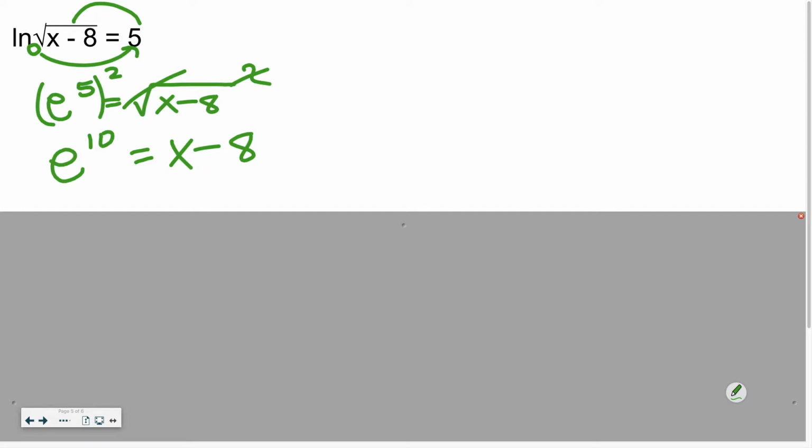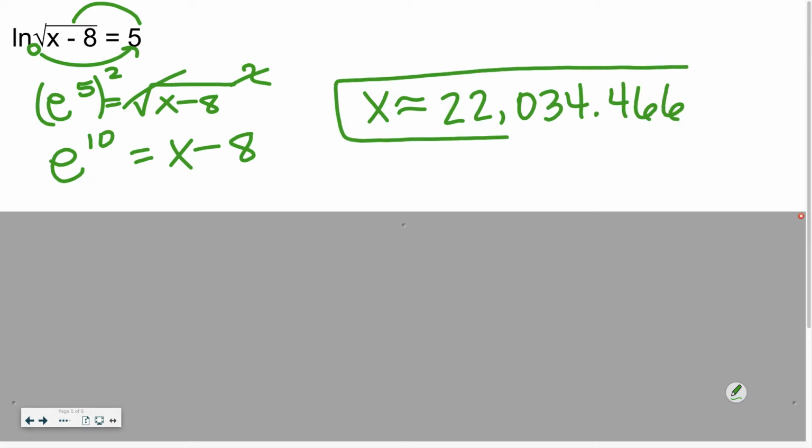So now in your calculator, you can take e to the 10th power and then do what? Add 8. Remember, e is approximately 2.7, and if we're taking it to the 10th power, you're probably going to get a ridiculously big number, right? It can be in the thousands, right? Gracie, what'd you get? I got 42,034.466. We get that logarithm by itself, and then we can switch forms.